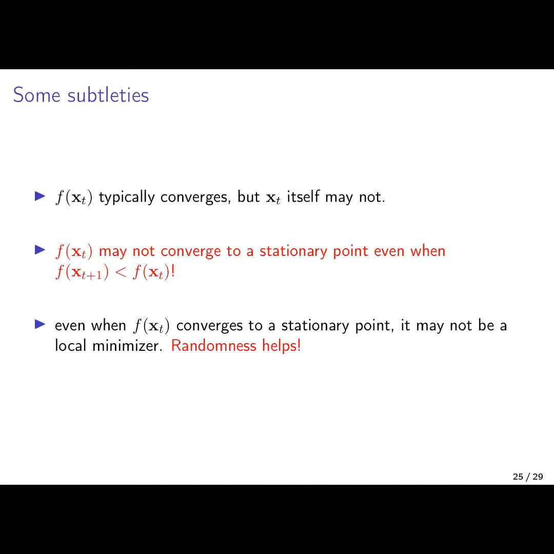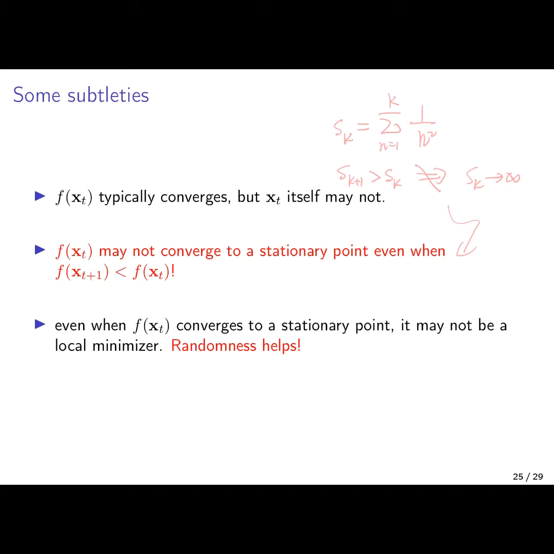explanation. For instance, if you take the series 1 over n squared, take a summation over n, let's say n equals 1 to k, and this is s_k. Then you can easily convince yourself s_{k+1} is greater than s_k. Right? So at each iteration, I'm going to strictly increase s_k. But this does not imply s_k will converge to infinity. Right? In fact, s_k will converge to a finite number. And basically, you can use this to construct an example where, even if the algorithm strictly decreases the function value in each iteration, you may still not be able to converge to a stationary point. Okay.